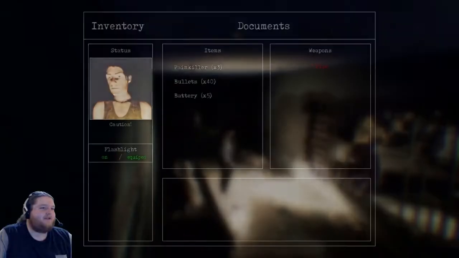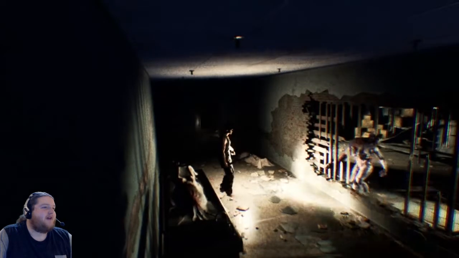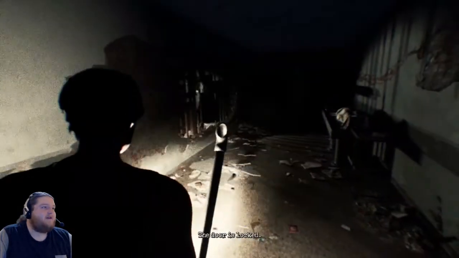Alright, well, I'm gonna let you do your thing. I'm gonna eat a painkiller real quick. I probably deserve that. I'm gonna go. I'll see you later. The door's locked. Well, I've done it now. I should have checked the door first. Alright. It's gonna be a power of wills, then.